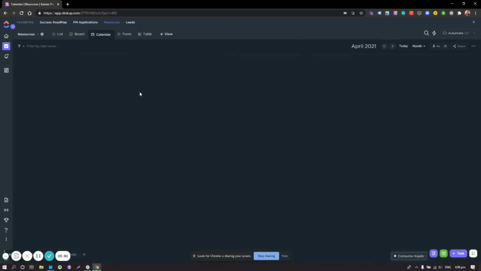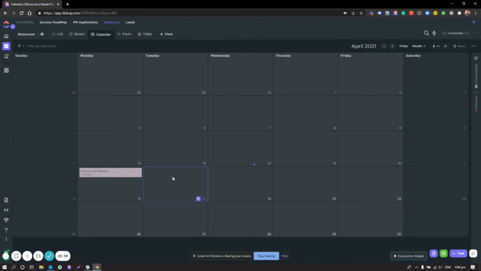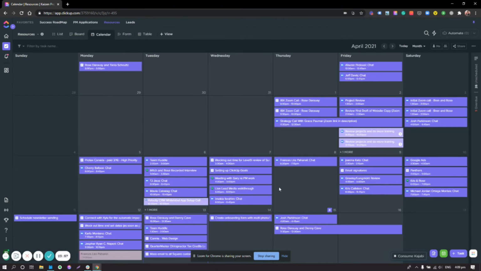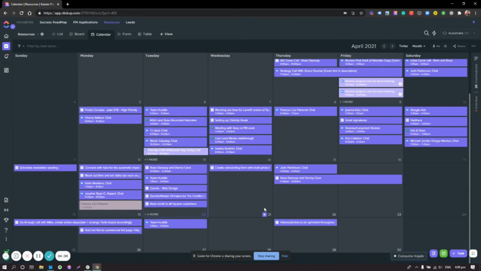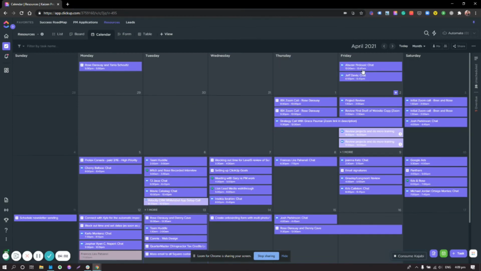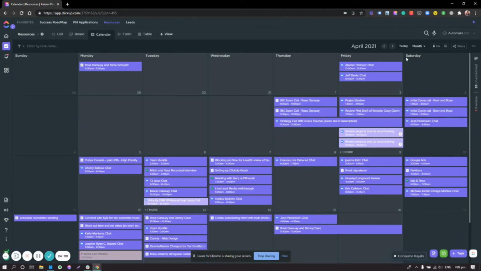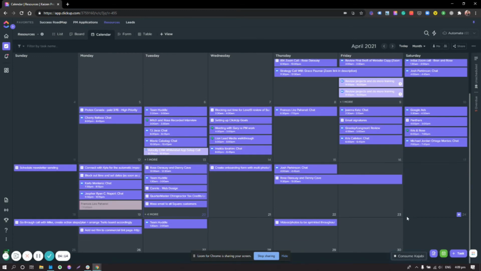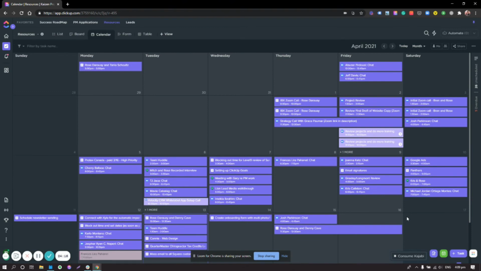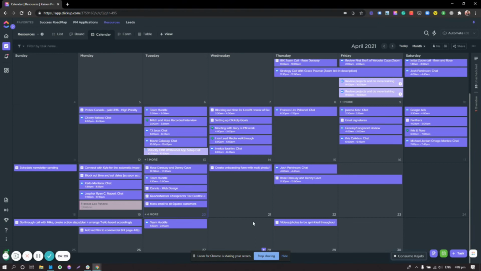Calendar view would also be an awesome feature that you can use. As you can see, all our tasks here are lined up on a daily basis, so you know what's up. Actually, I can appreciate this here because I've been managing very few projects and tasks, and it doesn't look so weird at this time.